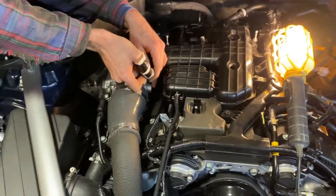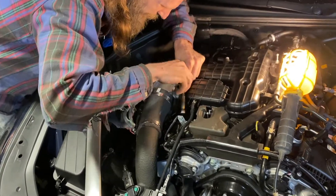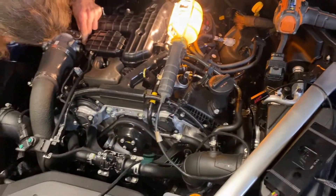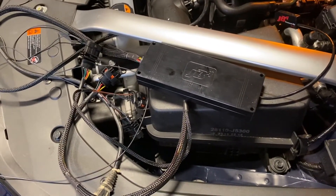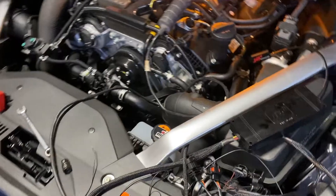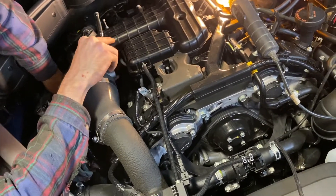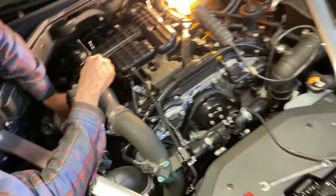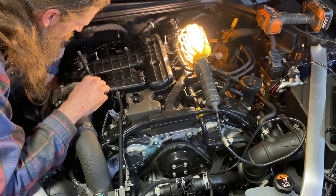Back to Justin over here with the spark plug install. After these plugs are done, we'll install the JB4. I got this from Burger Tuning, Burger Motorsports. Overall this spark plug job took about — total, less than an hour. We had some messing around, had to cool the engine down, sat around trying to find an easier way.